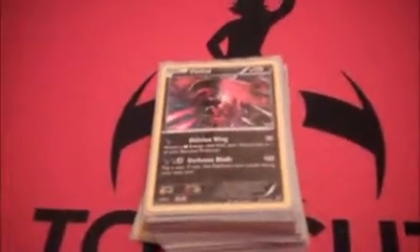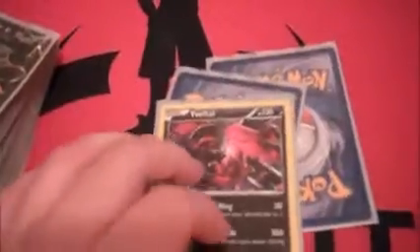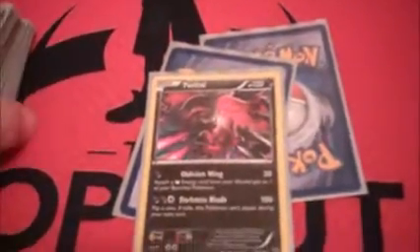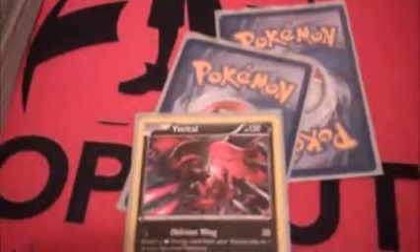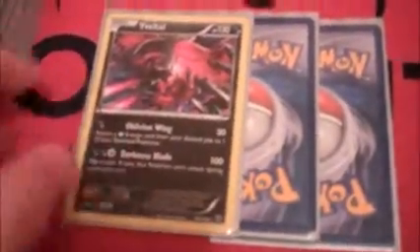Alright, before we get into it, I do have a couple proxies in here. I only have one baby Yveltal, so figured you guys wouldn't care. Starting off the list, we have 3 of the Yveltal with Oblivion Wing. This is a very good attack. Since Dark Patch did rotate, this slowed down, so we're going to have to tweak the strategy a little bit and focus on Oblivion Wing. It basically is Dark Patch, so you're going to run 3 of these, and it's going to be your Dark Patch replacement. So instead of using your trainers to get energy on the field, we're going to use this Yveltal.